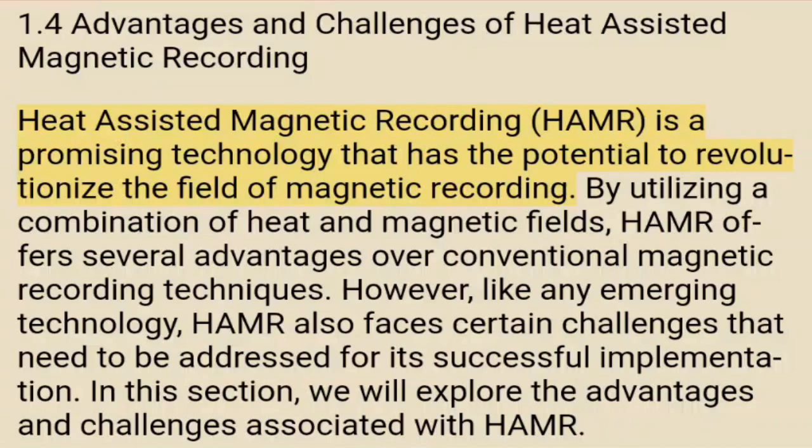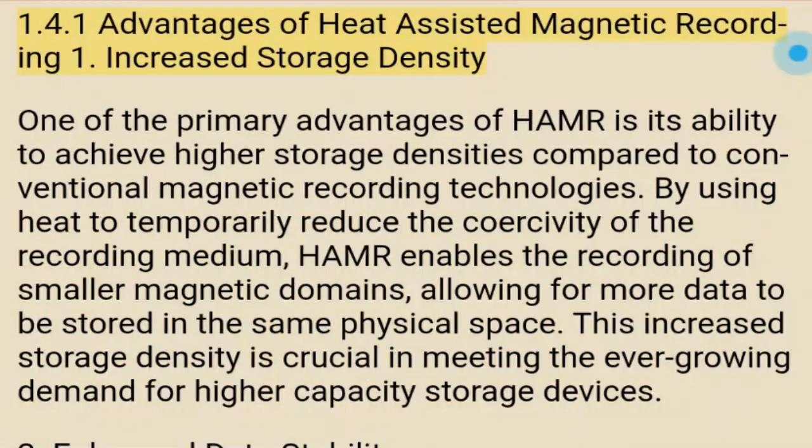Heat-Assisted Magnetic Recording (HAMR) is a promising technology that has the potential to revolutionize the field of magnetic recording. By utilizing a combination of heat and magnetic fields, HAMR offers several advantages over conventional magnetic recording techniques. However, like any emerging technology, HAMR also faces certain challenges that need to be addressed for its successful implementation. In this section, we will explore the advantages and challenges associated with HAMR.